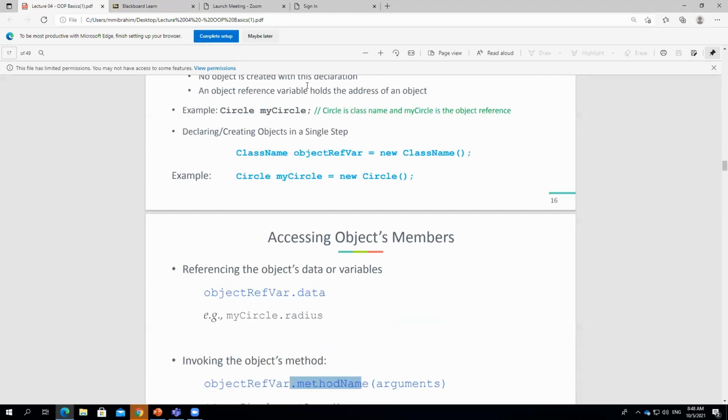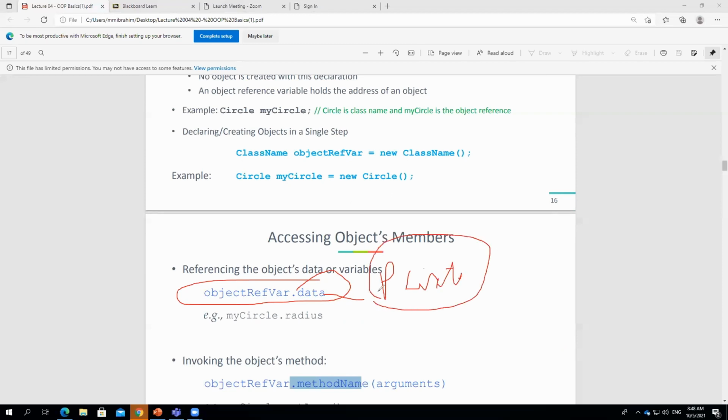But here we have a little bit of a limitation. Not all data can be called in the other class. Some of these variables are private. We will talk about this later. I cannot call them inside any other class. They are private only to this class. I can use them here inside the class because they are private, but if they are private to this class, I cannot use them in another class.